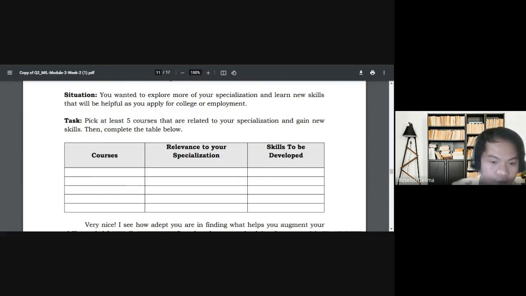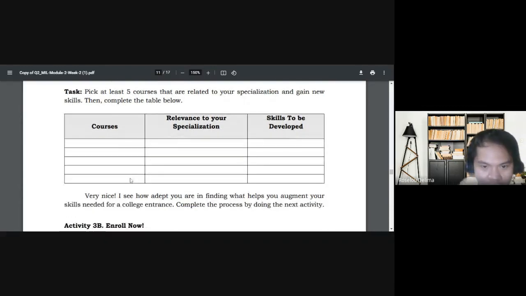You're going to choose at least five courses that are related to your specialization and discuss the relevance and the skills to be developed.